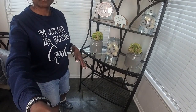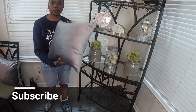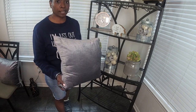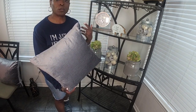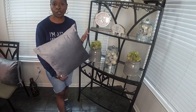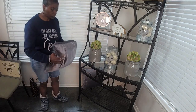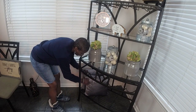We have one more place on this Baker's rack to design — the bottom portion. I'm going to lower the camera a little so you can get a view. I love designing with pillows; pillows are one of my go-tos. If you want something cost-effective, pillows are the way to go — they also work as fillers. If you need to fill in a spot, get a cute pillow. I'd also suggest getting pillow covers so you can just change them out — that way you won't be overloaded with lots of pillows and it's cost-effective. You're going to put it in just like that and give it a little slant.